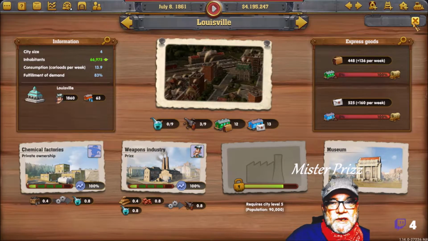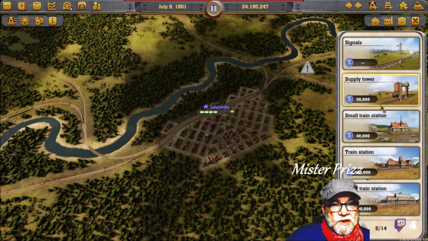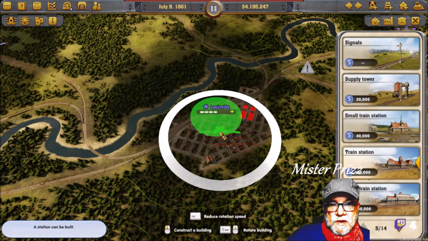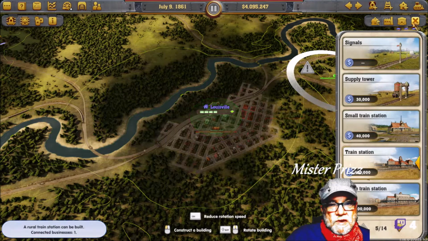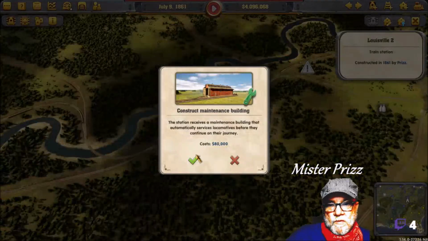Got the museum. That's still growing. I am going to need another station in here because I want one to just be an express down to Atlanta when the time comes. So let's get this set up. I'm going to have to spend the money eventually.